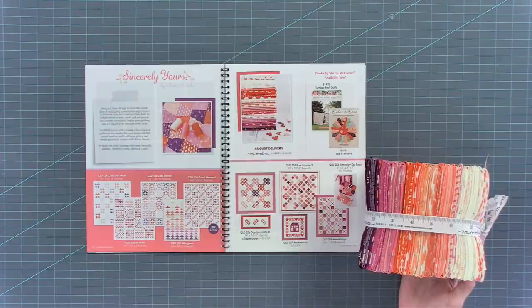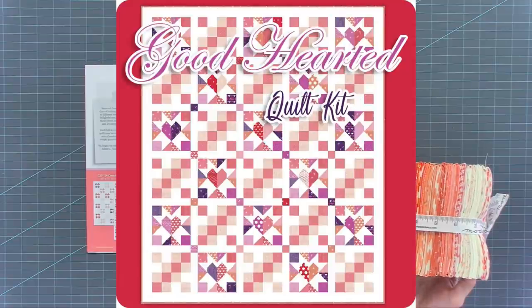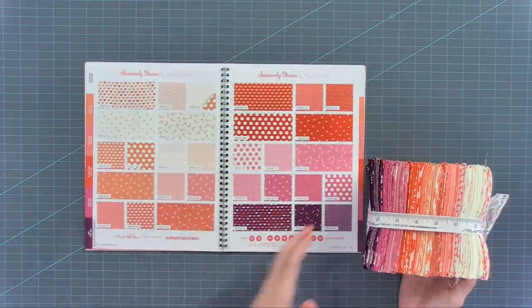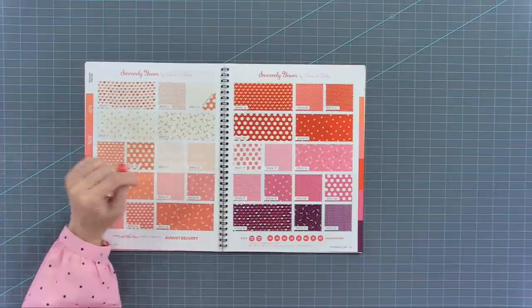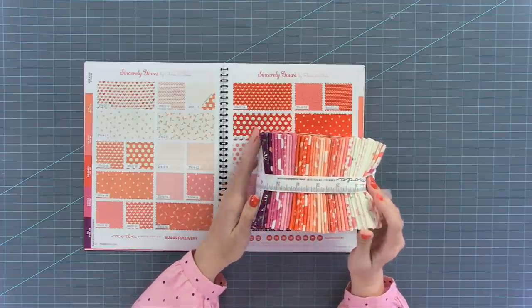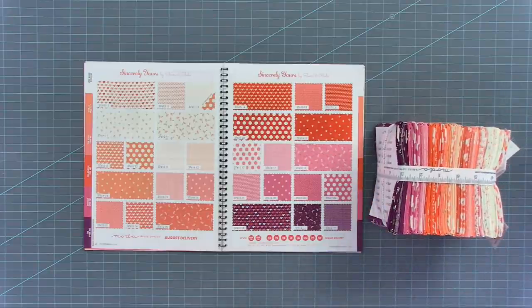It's awesome. We do have one kit that is packaged by Moda in a box called Good Hearted. It is 50 by 60 inches. And that's going to be that kit. But we're going to have a second kit, which we're going to show you in a second, that we are pre-selling. We just put it online on Tuesday or Wednesday. And this is the collection where you can see there's hearts, florals, some geometrics, just really nice. And purple. Yes. And so the kit that we're pre-selling is going to be a paid pattern.